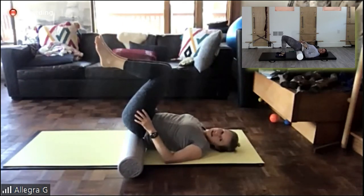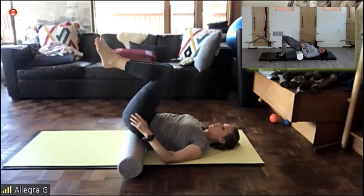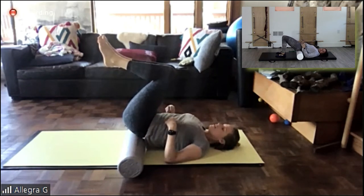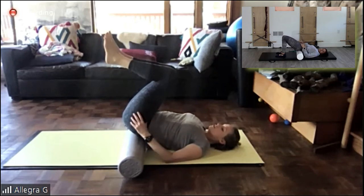Have a moment there. Okay, so I like to just be really supported today. I think by Thursday, I don't know about you all, but just from doing Pilates and life, I just feel really sore and I just want to get support out of the exercises, but I also want to just feel super connected.